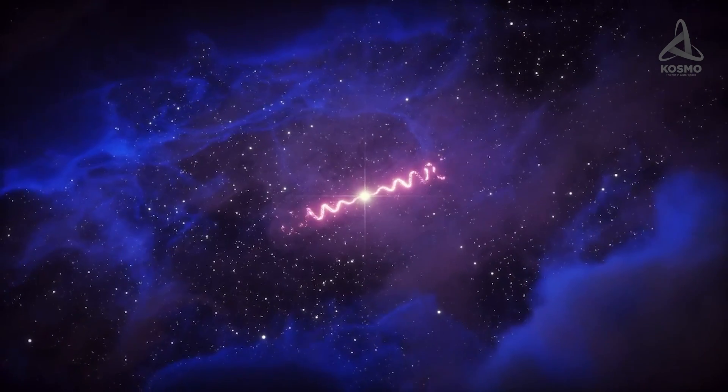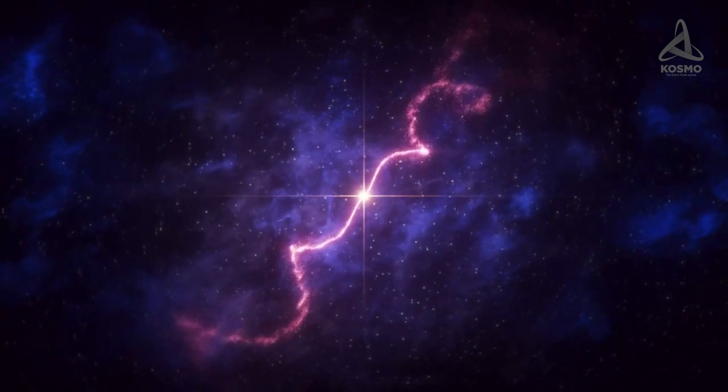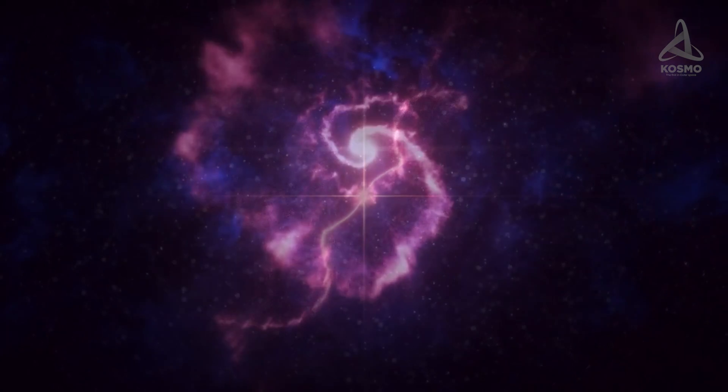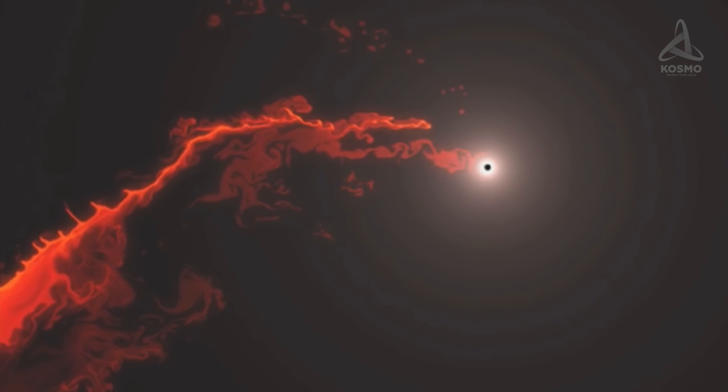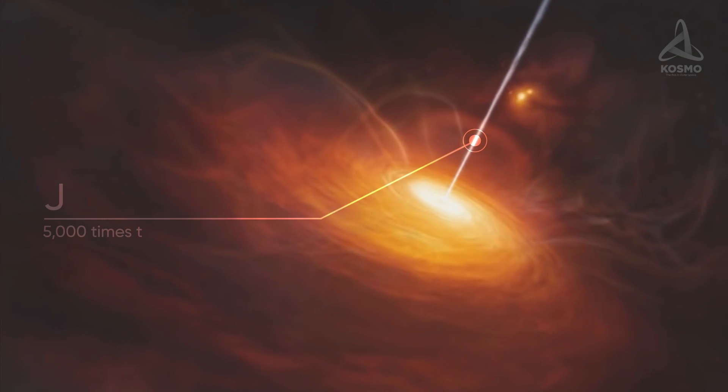Further studies of the object showed that the shape of the jets is distorted as a result of precession, that is a process when the jets slowly rotate on their axis as they spiral. The diameter of either of the two jets, ejected from the microquasar in two opposite directions, measures approximately 5,000 times the diameter of the solar system.